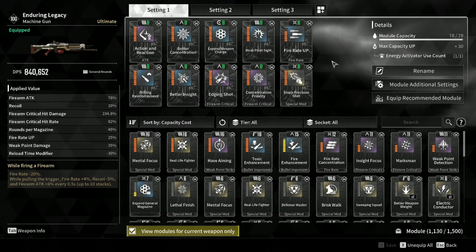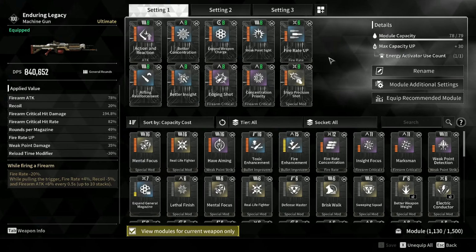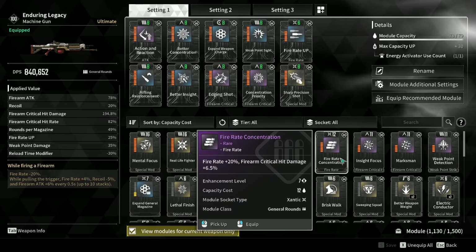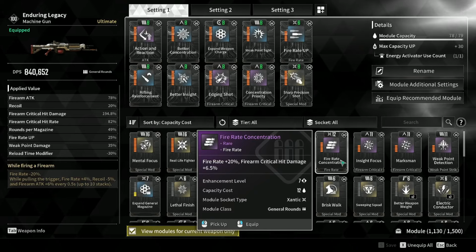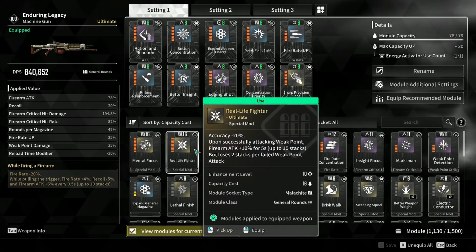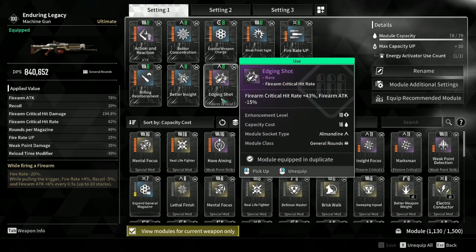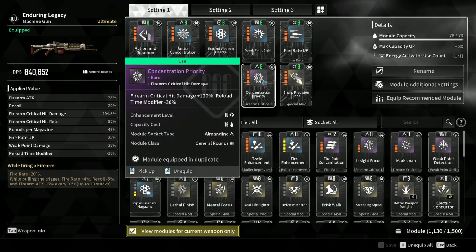Now, these two mods, I have basically over the last couple of days gone over what to run in these two slots. Now, I can quite easily switch this fire rate up out for fire rate concentration. And I'm not going to lie to you, up until about an hour ago, that's exactly what I was doing, because you get fire rate 20% and you also get firearm critical hit damage. But I was running real life fighter in my mods, and I run that in a couple of my other guns as well. But the accuracy bonus of minus 20% was really hurting because I obviously have other negative effects in here as well.